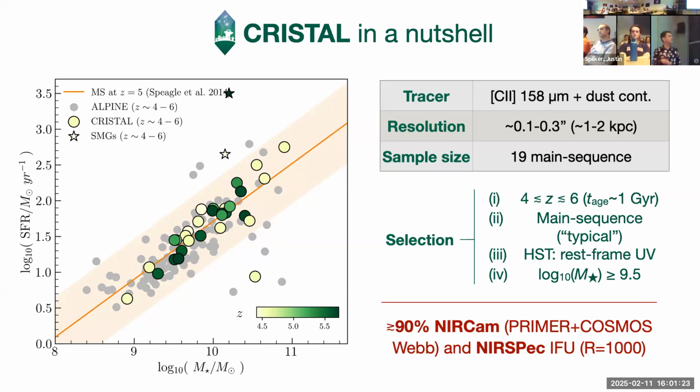You might also count these circles and feel like there's more than 19, which is true, because as it turns out, as we were doing the observations, we discovered some new galaxies in the same fields as the ones that we were looking at. So some other objects in the field. There's also 2 very highly dusty star-forming galaxies, the kinds of things that Joaquin and myself and David and other people in this room also study. There were also 2 of those that happened to be in our fields. And so at the end of the day, we have a grand total sample of almost 40 galaxies with this sort of kiloparsec spatial resolution. And so that's been really powerful.